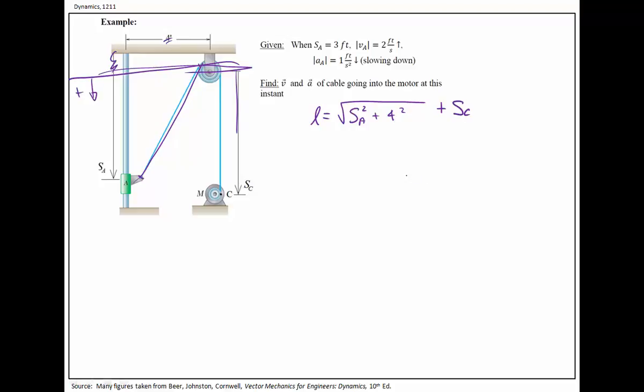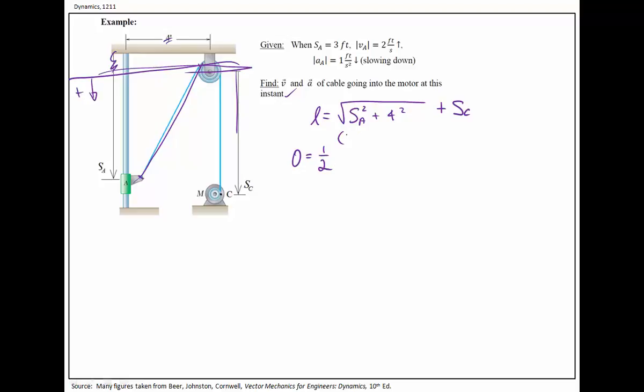Take the derivative of this length. So the cable is going to the motor at this instant. Because it's at this instant, let's say that length has not changed, because it's instantaneous. So when we take the time derivative of the thing, it's going to be equal to 0. But a moment later, it's going to change. So is that correct? I think so. This is a weird example.